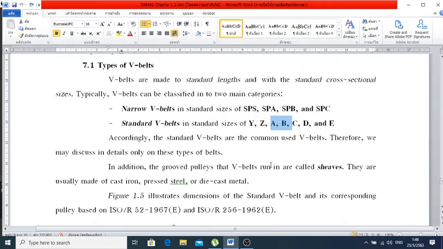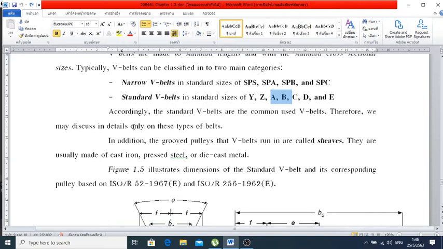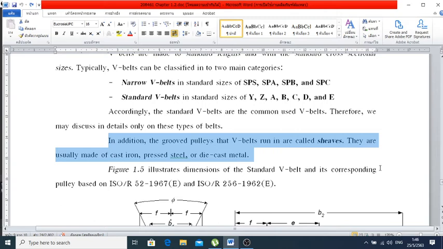Another one is the common V-belt that we use in the details. An additional thing I might mention is that the grooved pulley we build on is called a sheave. It's the same thing as the pulley. The sheave has grooves in the pulley, which is why we call the pulley a sheave. We have many grooves on the pulley. This makes a slight difference in name, but it's really the same.